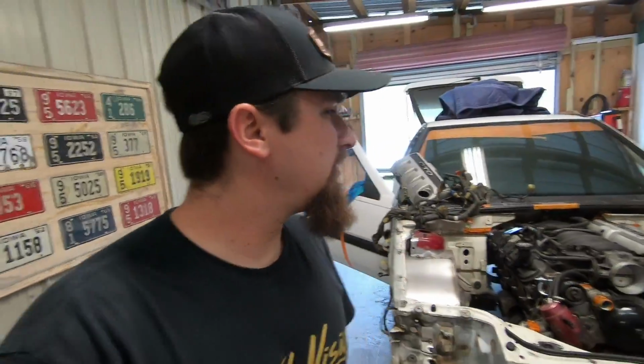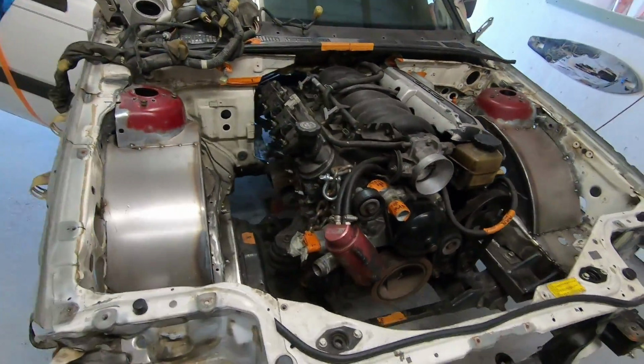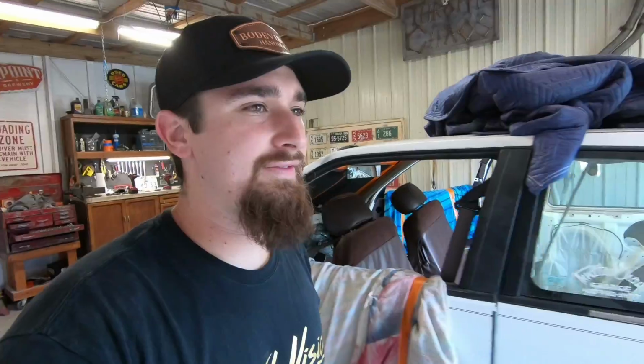And also, I threw those covers on the motor just to kind of see what they looked like. As you can see right there, looking pretty cool. I think the covers look kind of cool, but I think it looks a little more raw, a little more rugged to not have the cover. So I probably won't be running them, and they look ugly anyways.